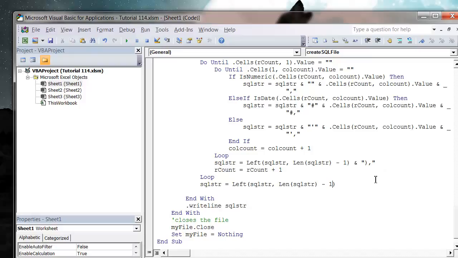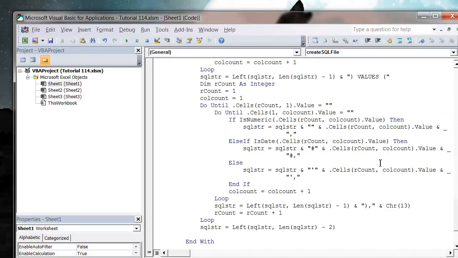And let's actually change that to -2, and at the end of here I'm going to add a space, so it's just going to put things on new lines, and then let's also put our values on new lines as well.